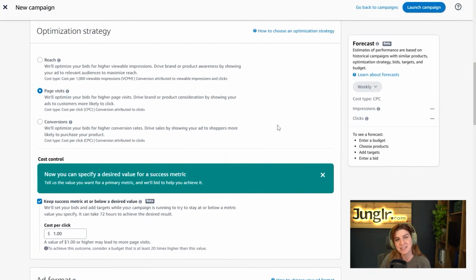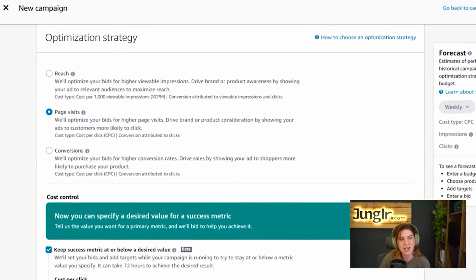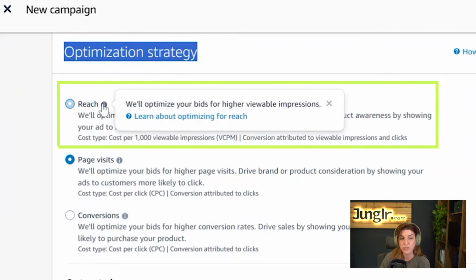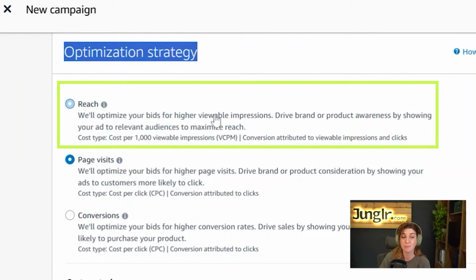All right, here's where there are settings that you probably want to avoid and things that you should really, really understand. Now, here under optimization strategy, you can think of this like your bidding strategy inside of sponsored product campaigns. It's relatively similar. Here we have a couple options. We can optimize for reach, which makes this a VCPM campaign or a pay per impression.